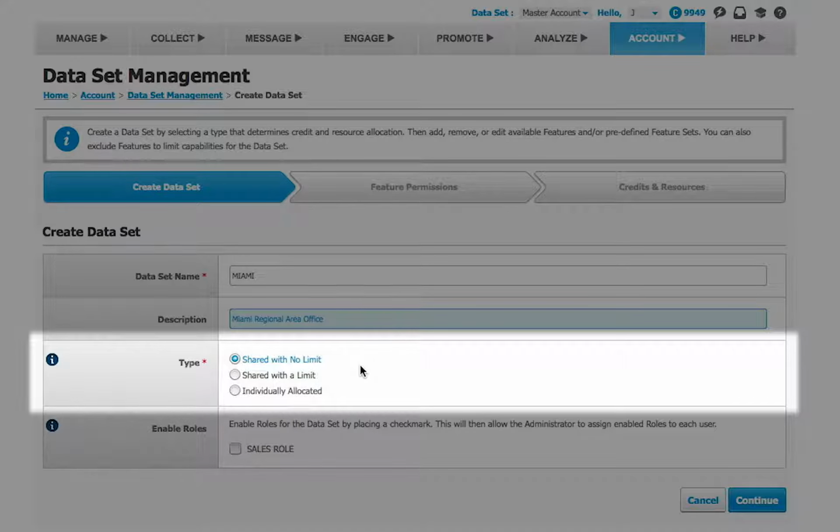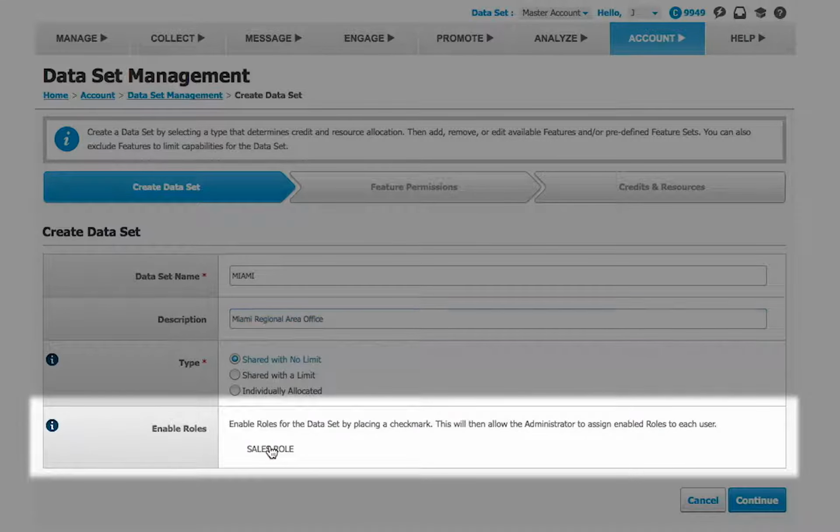Individually allocated means that there is a fixed amount of resources this dataset can use from the master account. This will also be determined later on in the creation process. We will show how each resource allotment works when it comes up later in the creation process. For now, we will stay with the Shared No Limit.